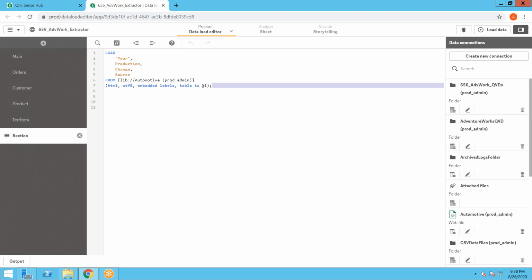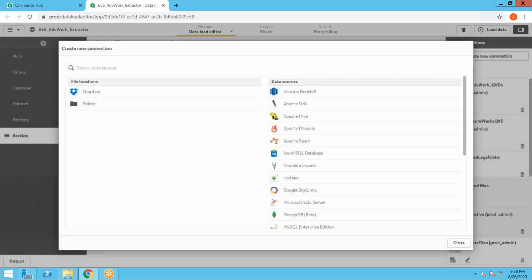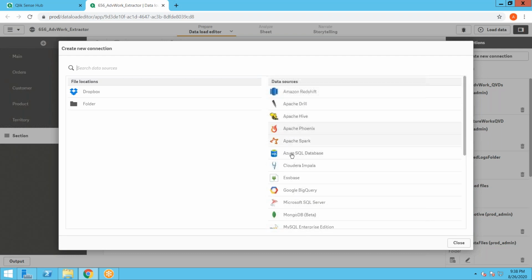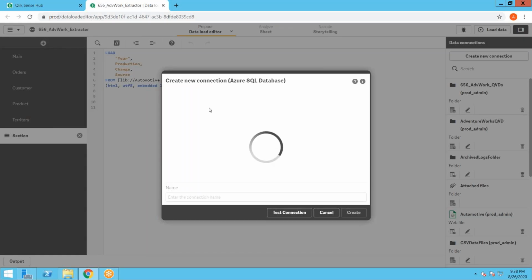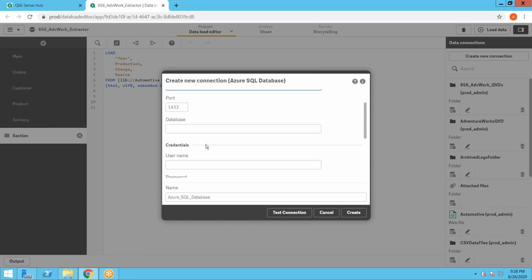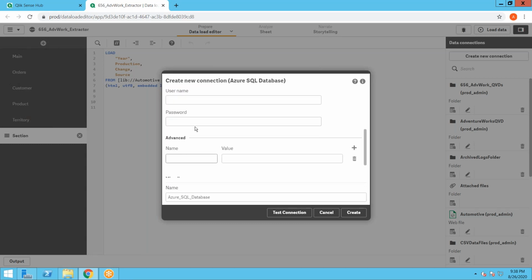Yesterday you also saw how we could connect to a web page and pick up the data. Same thing, you can create multiple new connections. If you have different databases, or a file in Dropbox, you can connect to that. The only thing that changes is the connectivity information you have to enter. For example, with an Azure SQL database, it's the same as Microsoft SQL Server, but you need to give the Azure URL, the database name and credentials. It is almost exactly the same as a normal SQL connector.